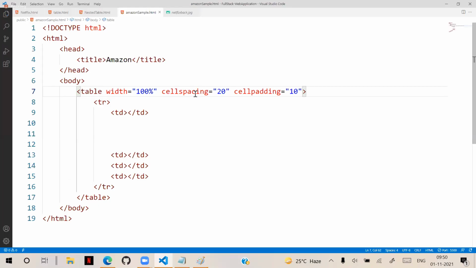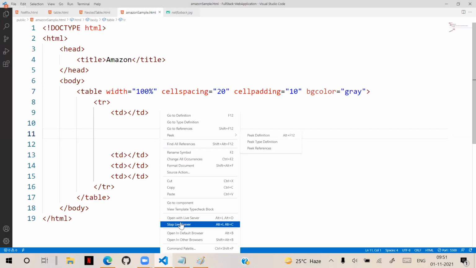Very important, for the table I am giving a BG color, the background color gray. So this is the table we have. Initially, this is the table. In that we have to design the columns and all.